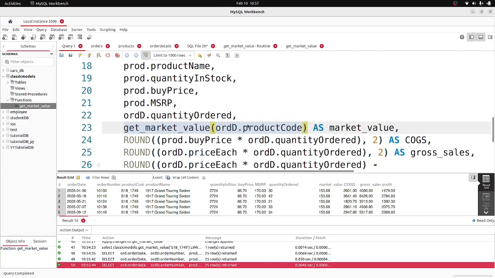So the best thing to do is to use other ways of doing it. You can use a CTE, whereby you calculate all the values and store them in a CTE. You just pull that information out of the CTE instead of having to calculate it every time. So you join the CTE at one go, and then you just pull the information you want from it. The CTE can have two columns: the product code column, and the market value of that specific product. So you just pull out the information from the CTE instead of having to call this function and run it all over again every time.